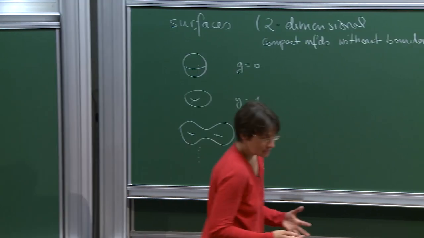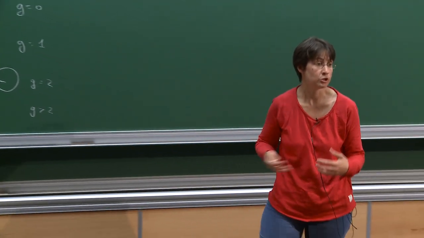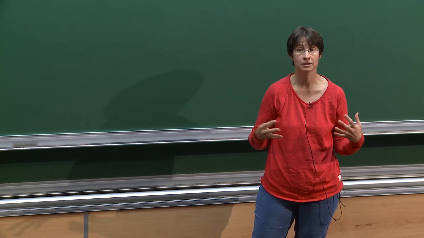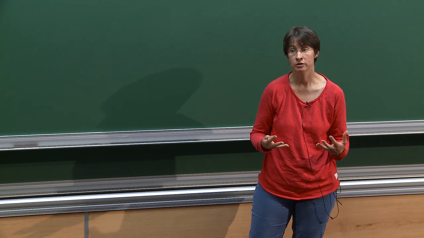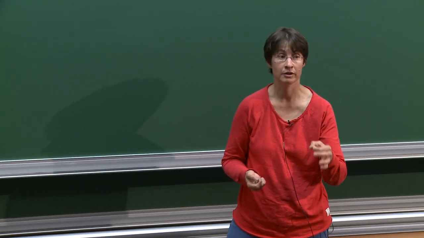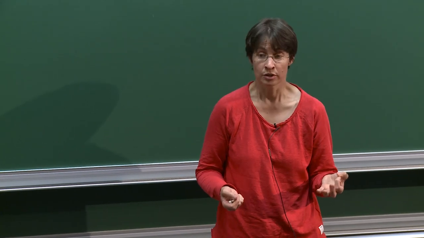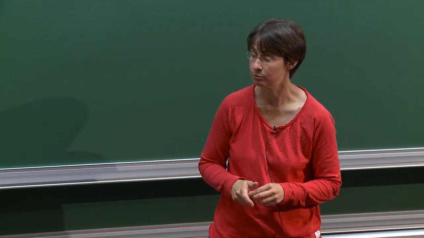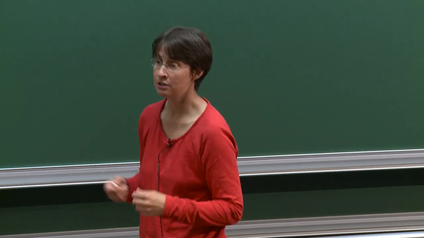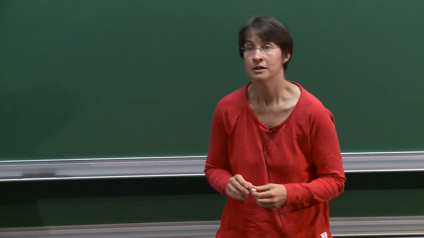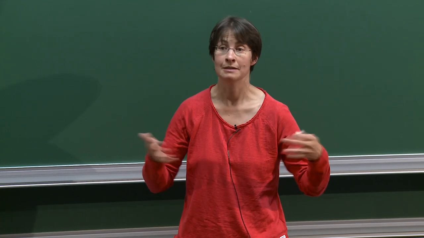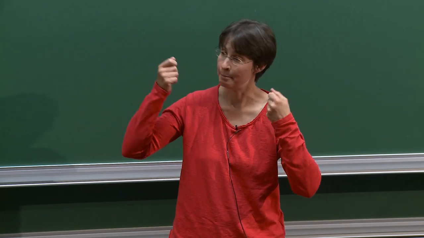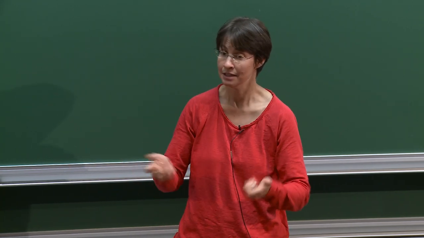So now what we want to understand is how can we endow such a thing with a geometry? The first thing we're going to look at is, in some sense, the simplest kind of geometry we can put on the surface, where in the neighborhood of any point the surface looks exactly the same. So we want a structure which is as homogeneous as possible. And mainly we will look at geometric structures in the sense of Riemannian geometry or metric geometry, where you can measure distances between points, where you can measure angles, and so on.